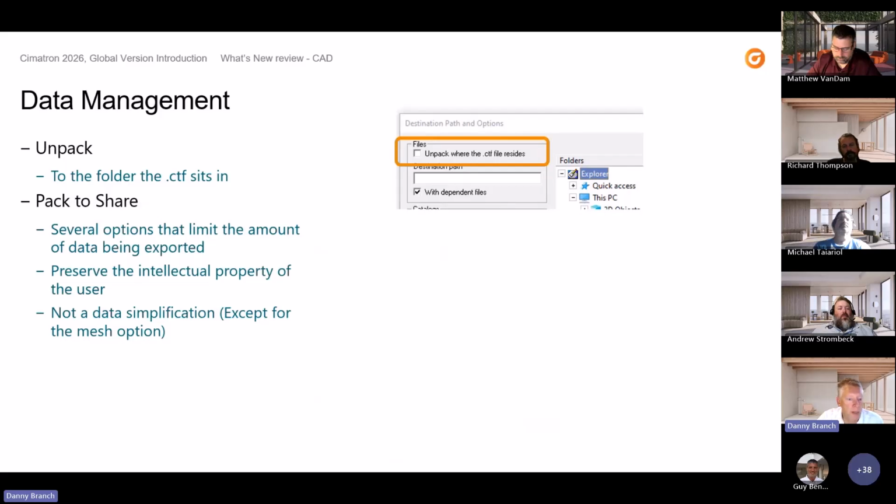Okay, data management. We have a couple things to talk about with file archiving. We added a new option to unpack. One small checkbox, but I think it's super useful because a lot of times when I get a CTF file, I put it in a deliberate place, right, where I want it. But then I go to unpack it, and I always have to browse to where I want the files to go, which was being the last used folder. That's a good default, but it's not where I had the CTF. So now with one click, I'll be able to just say, look, I don't want to browse, just unpack it right where it is.